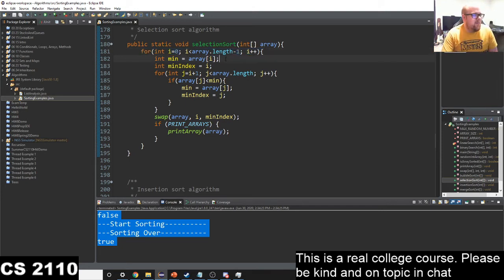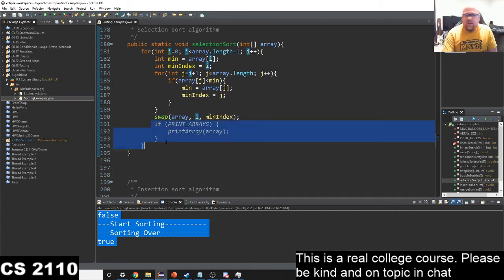We assume the minimum is the value at i. We assume the min index is i. We then loop through the rest of the array, so i plus 1 until the end of the array. And if we find a value that is smaller than the minimum, we update the minimum and the min index. At the end, we just swap the values in the array at i and the min index.